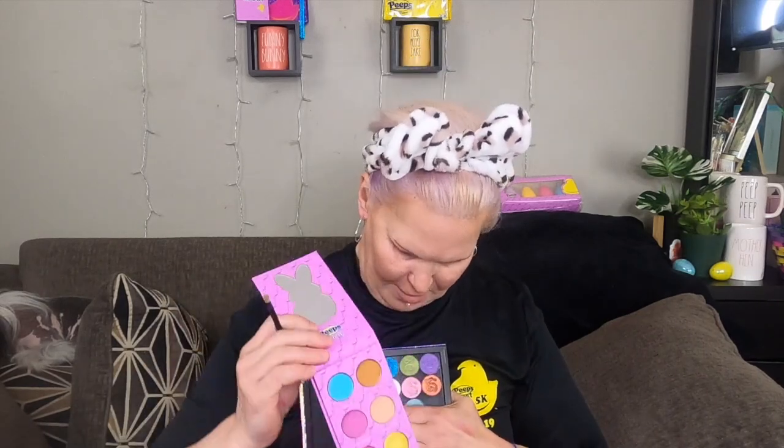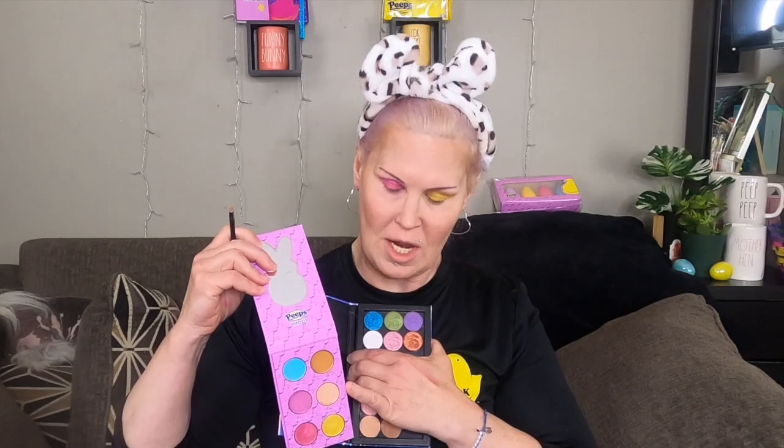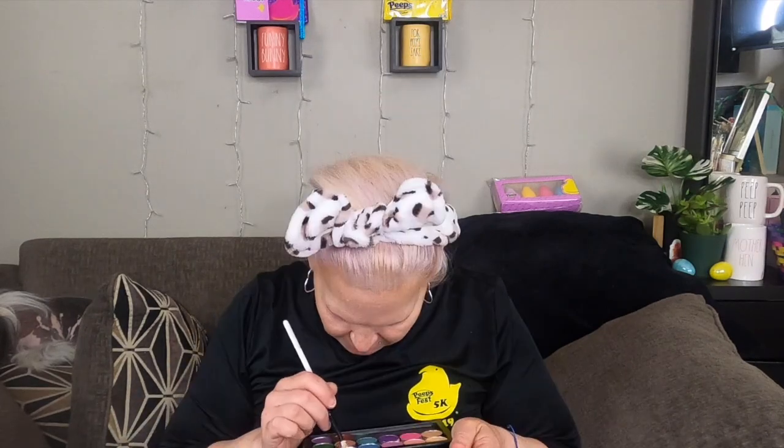These are DJ's Unique Boutique, and I know this is a Hipdot thing, but this is the kind of color I wish they would have put in this palette. If they would have put this in here instead of that, that would have been excellent. I don't hate this palette. That is a nice shade, but it needs something for the inner eye. Something lighter. If you want to really bring out this area, we need something to do that.